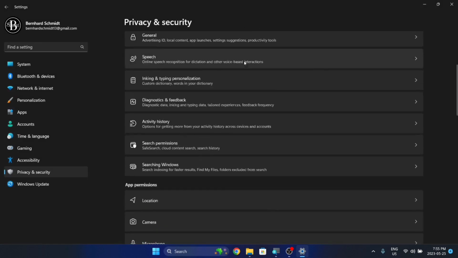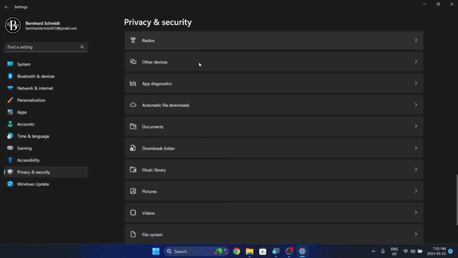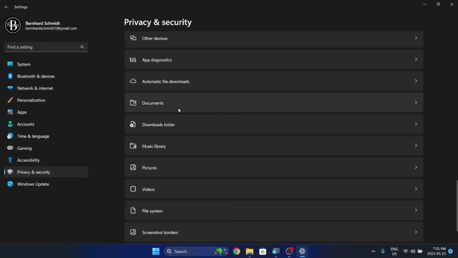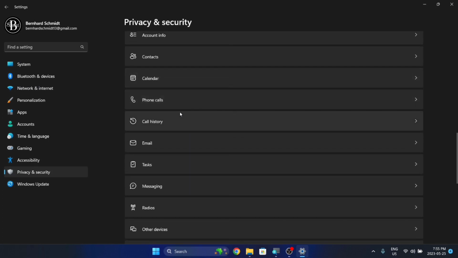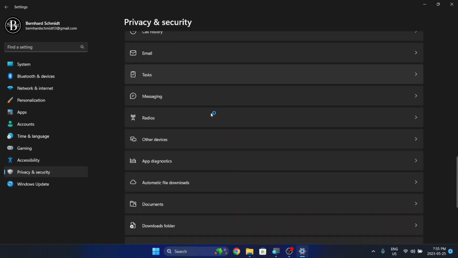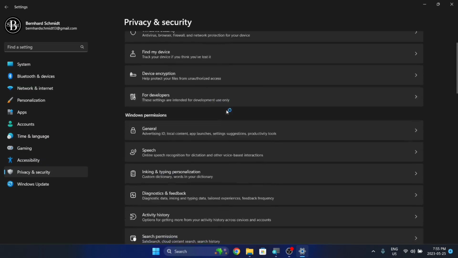So if you scroll farther down, there are some other options here as well, stuff you can go through. Might not be necessarily specific to your PC, like phone calls. I, for example, can't even take phone calls really on here. It doesn't have a SIM card slot or anything. Same thing with contacts. But it's something you can also scroll through and take a look if you're curious.